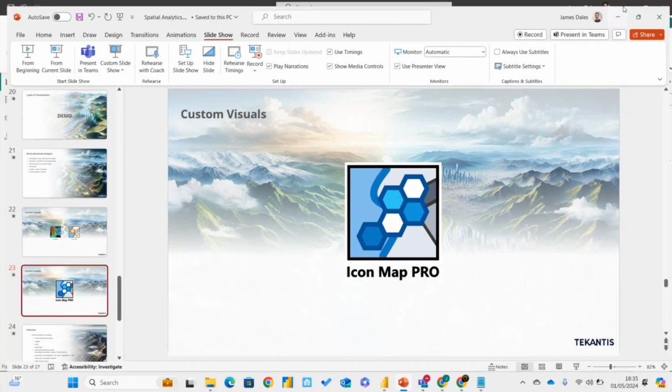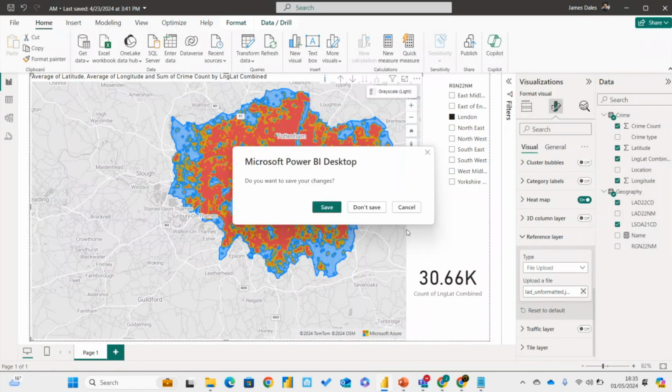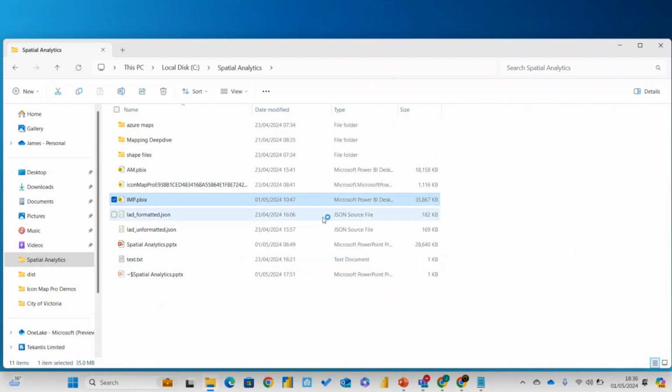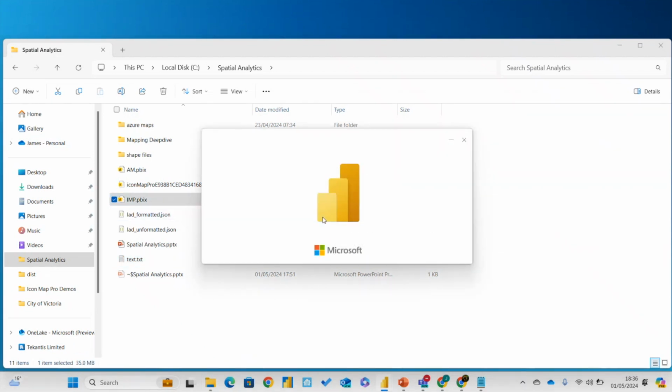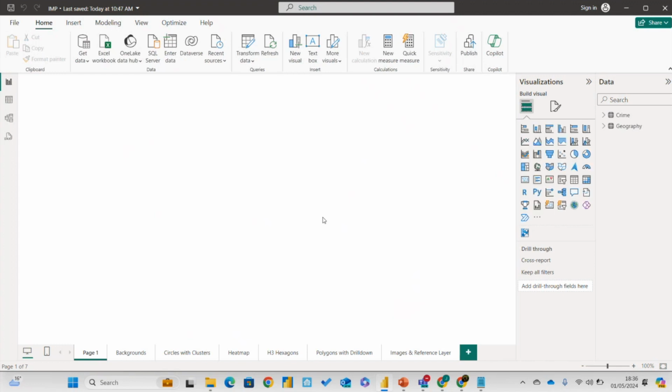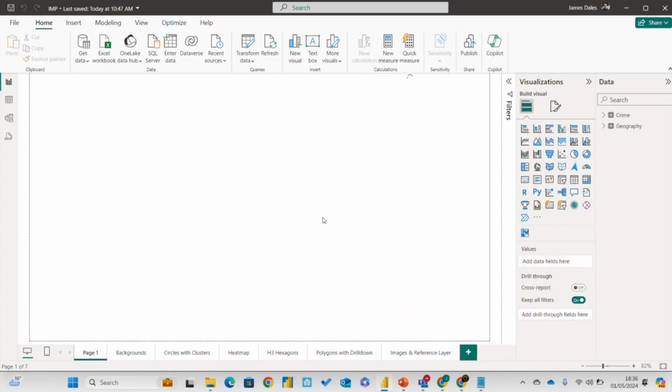So let's jump out of PowerPoint again and let's open up Power BI Desktop. Let's close that one down. And I've got another Power BI Desktop file. It's exactly the same data set, just so we're comparing apples with apples. Does anybody else find this takes longer and longer to load every single month? I don't think it'll go exponentially. Yeah. Are we there? I think we're there. Right.